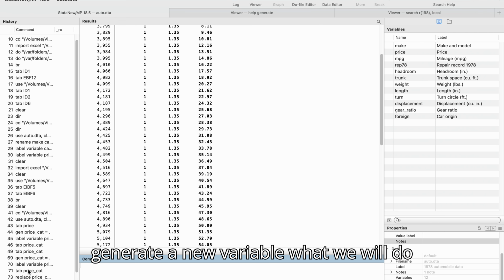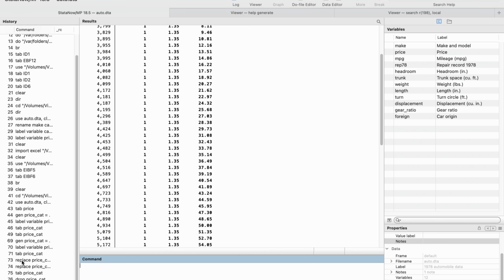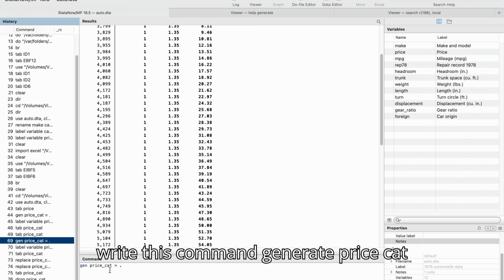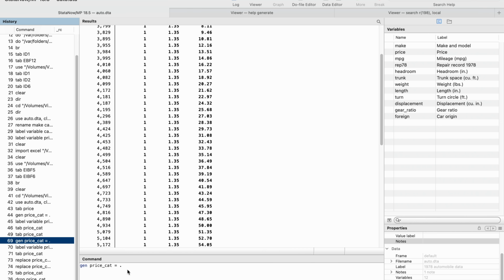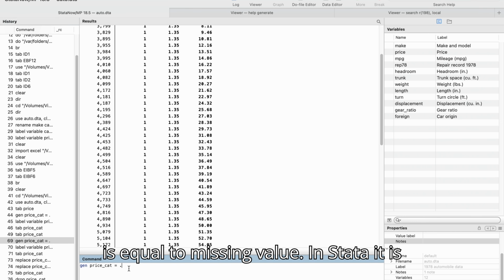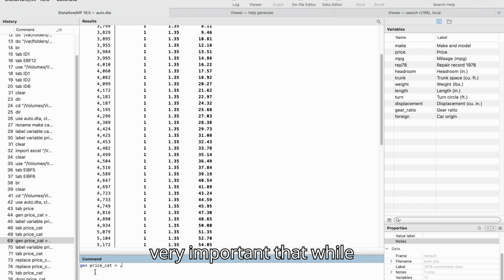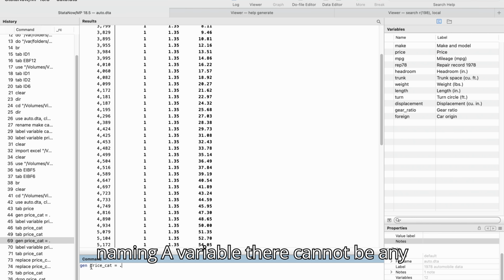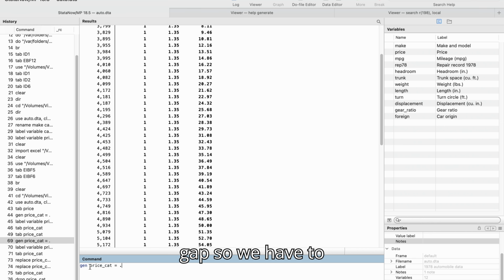To generate a new variable, we'll write this command: generate price_cat equals missing value. In Stata, it is very important that while naming a variable, there can't be any gap, so we have to use an underscore.